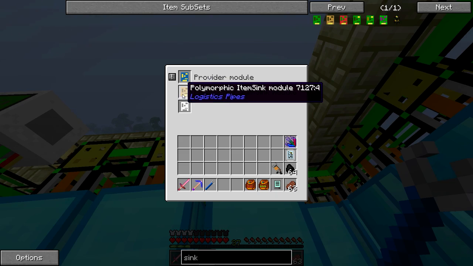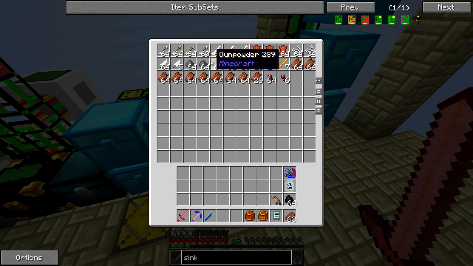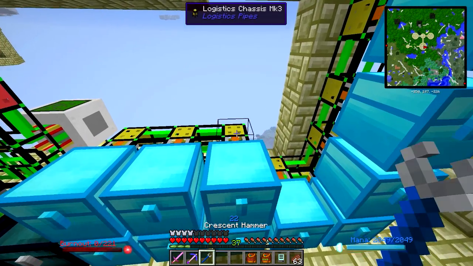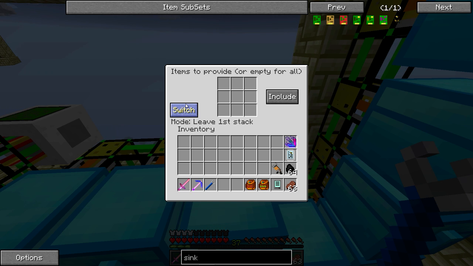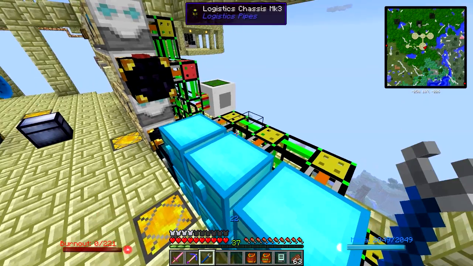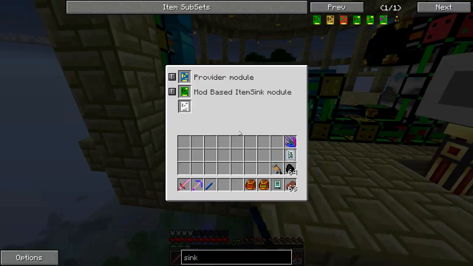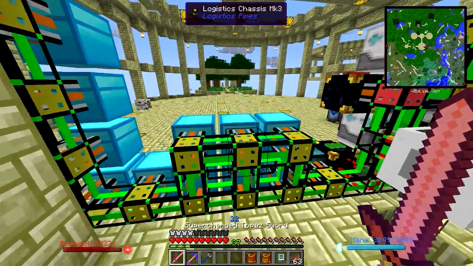I'm using the polymorphic item sync on this, which... I don't remember if I mentioned it yet, but it basically says whatever's already in the connected inventory, put items of that type in there and nothing else. So if I get any more ender pearls, they're going to go in here because there are already ender pearls in there. And the provider module, actually I should say leave 1 per type. That way it doesn't get confused. I probably need to check that on all the ones that have a polymorphic. I'll do that in a moment.